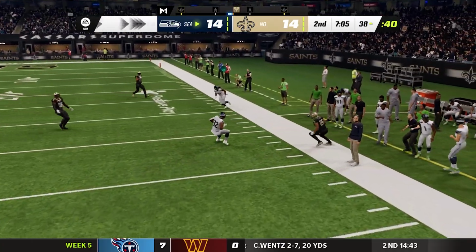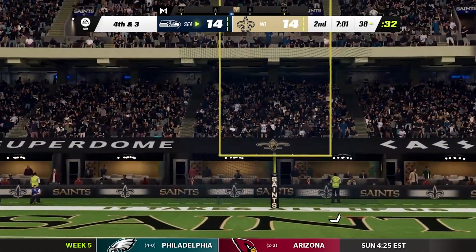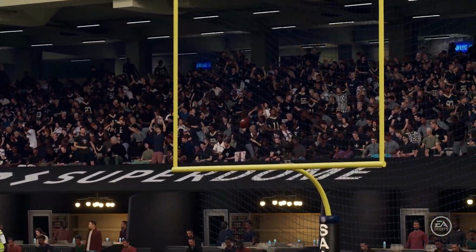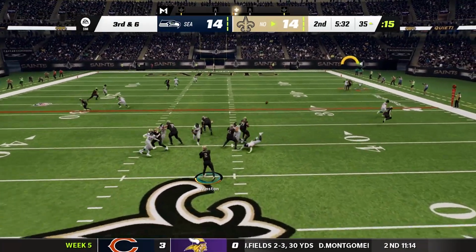Third down and three. Drew Lock. Nothing there, throws it out of bounds. Kick is up and off the upright. Saints are getting a bit of good luck here in these last couple weeks. I like to see it.